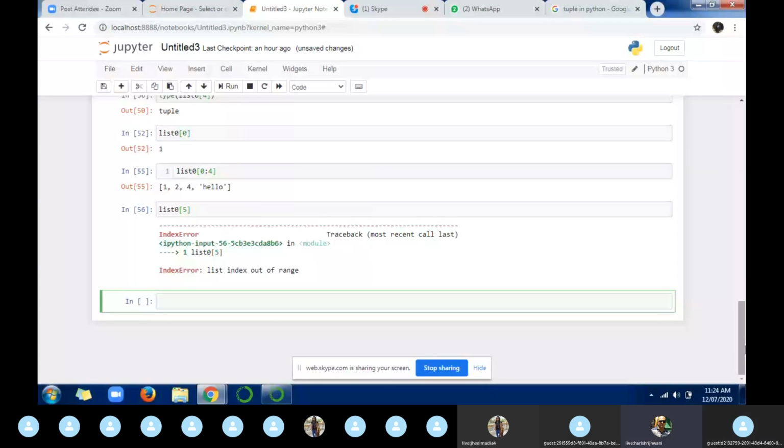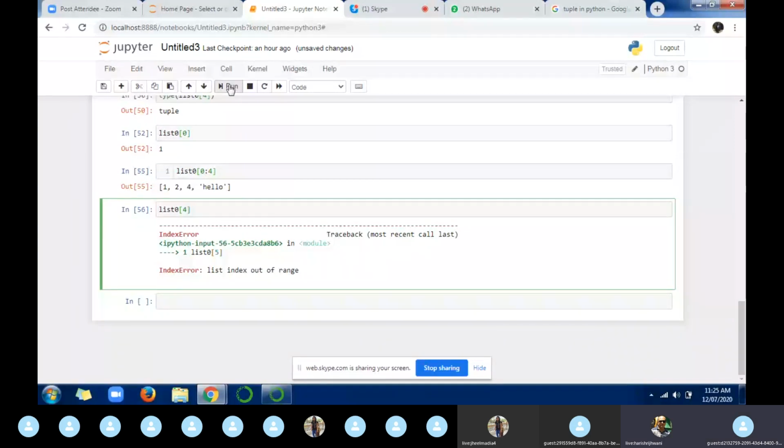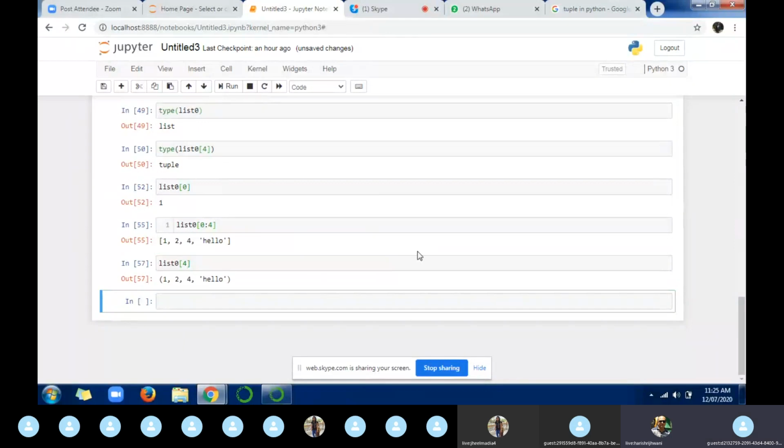Or rather 4. List 0 and 4. What is the value 4? Yeah. So this 4 value is a tuple. Now in this, I want to get the first value of this tuple. So after 4, I need to use another square bracket, and the index for that tuple will start.